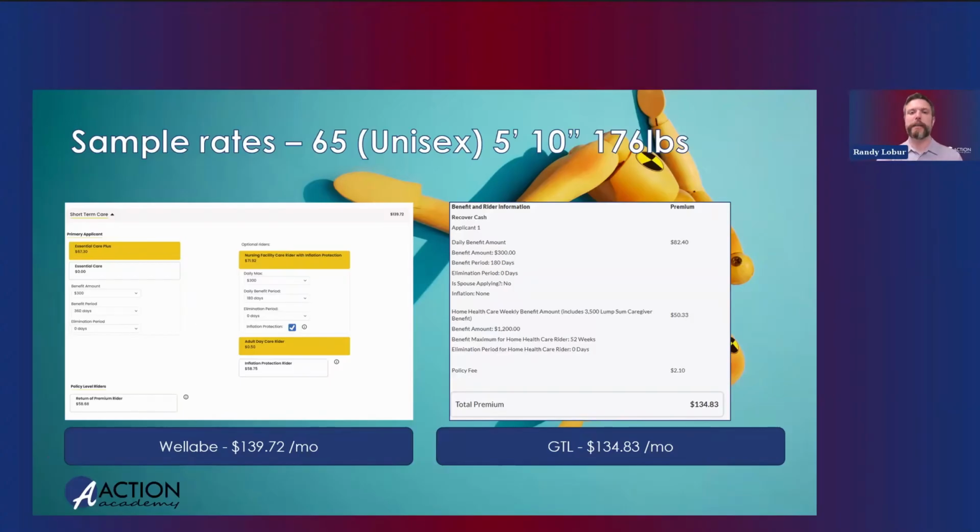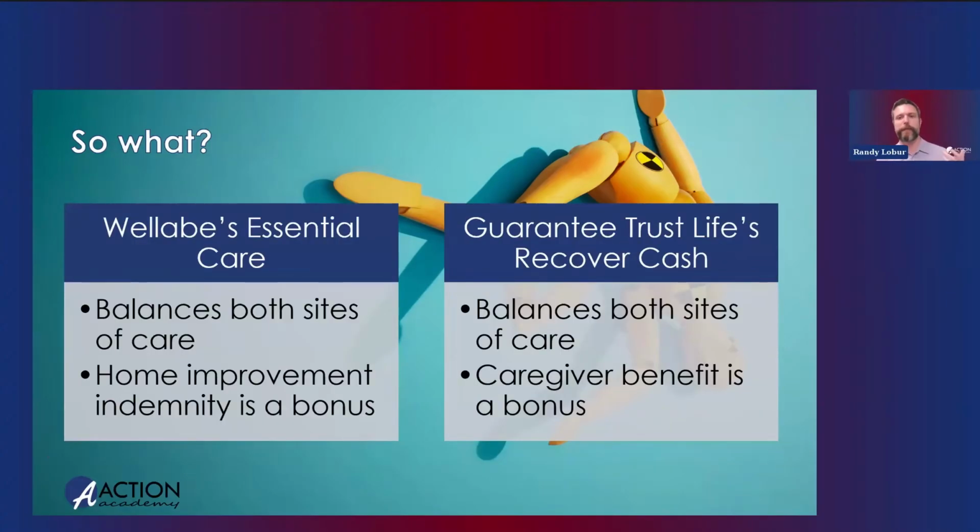So all that considered, what's the big deal here? If I wanted to give you some big takeaways, Wellaby's Essential Care does perfectly fine at balancing both sides of care, whether you're in home or in a facility. That home improvement indemnity style benefit is a bonus though. We know that if someone is disabled, they may have mobility issues. Having a few extra dollars in your pocket to be able to adjust the home can help with that.